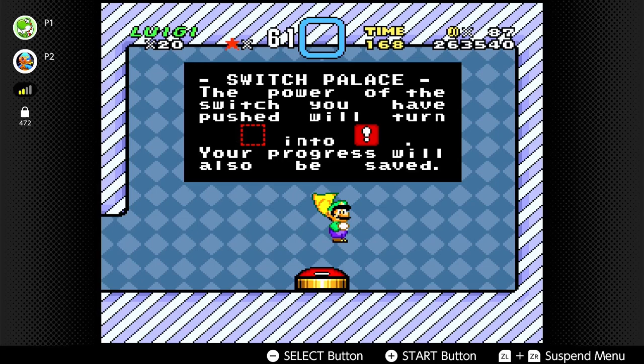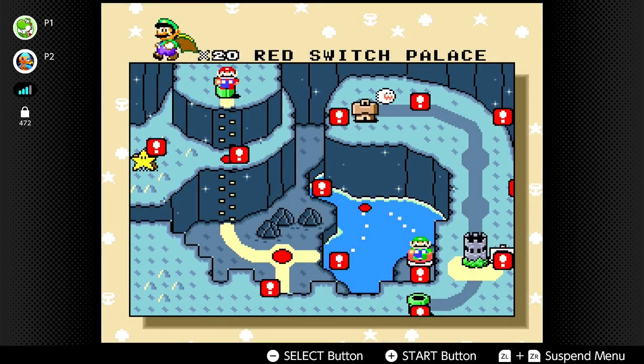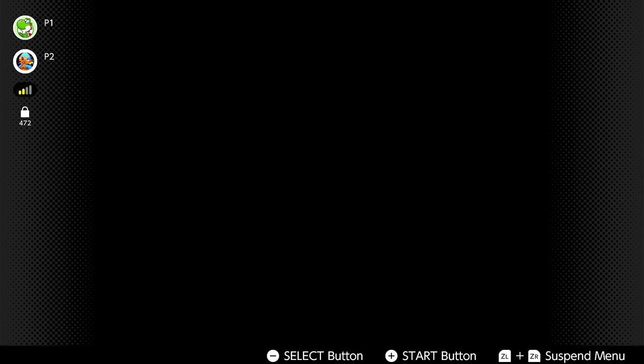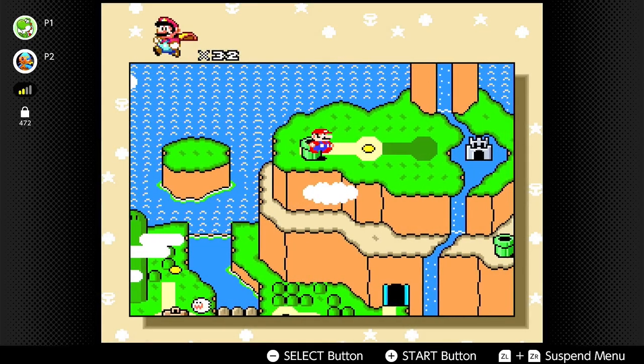Now we will shower the place in blood. Blood. I was like, fruit punch? No, that's too tame. Blood. Yes. In other words, Luigi just exploded. Oh no. Dig Dug style. That's a pro.